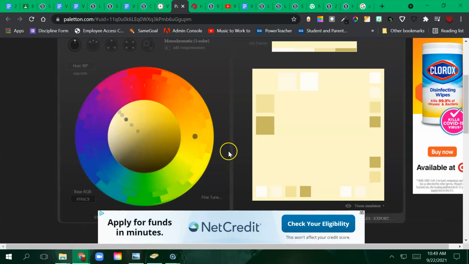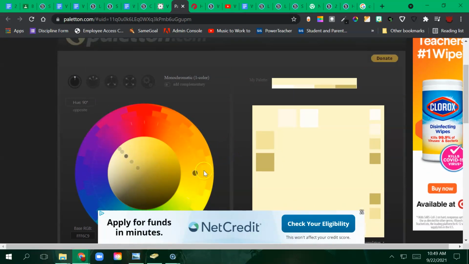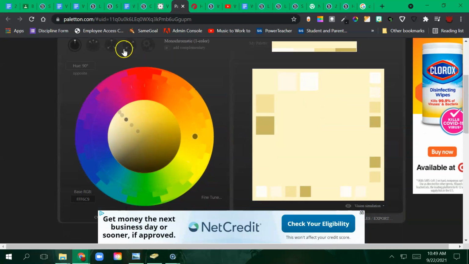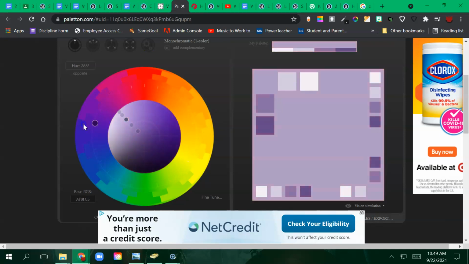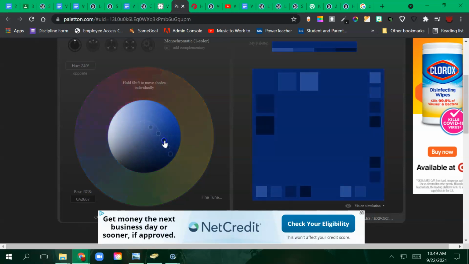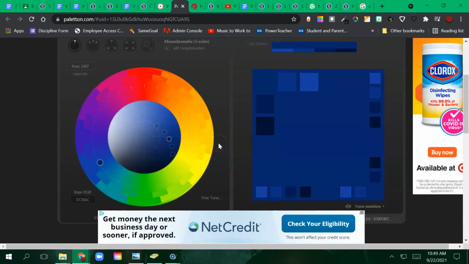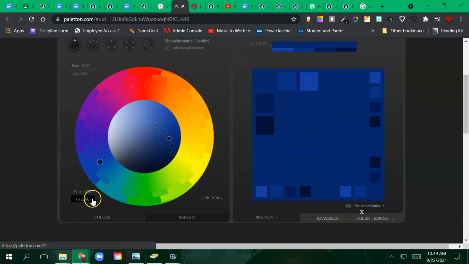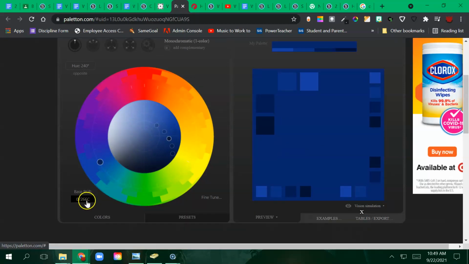Okay, now if I wanted to start with my colors, let's say I want to start with what my first color is going to be. Okay, finding that, we can do it this way, or we're looking for our base.